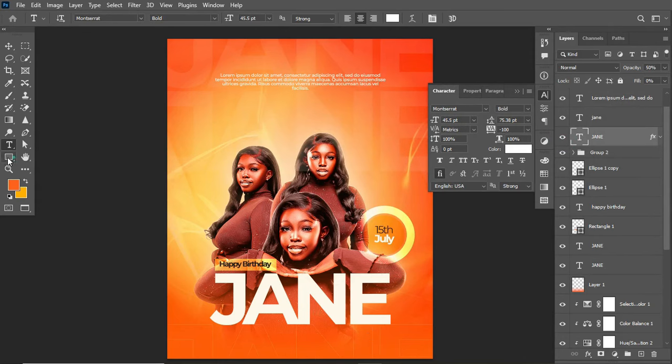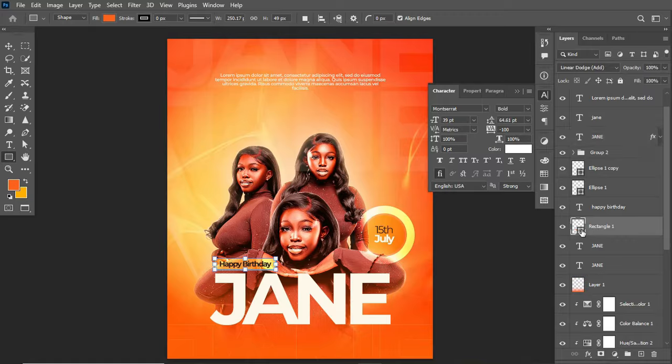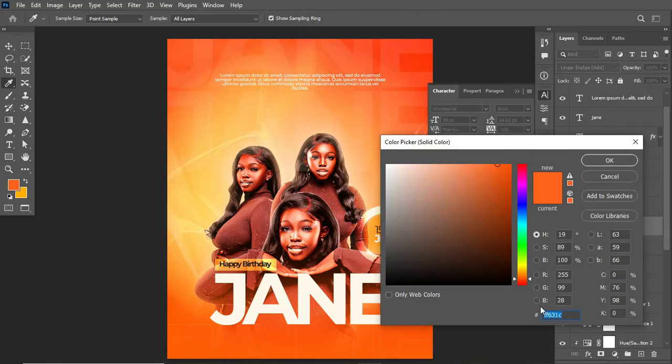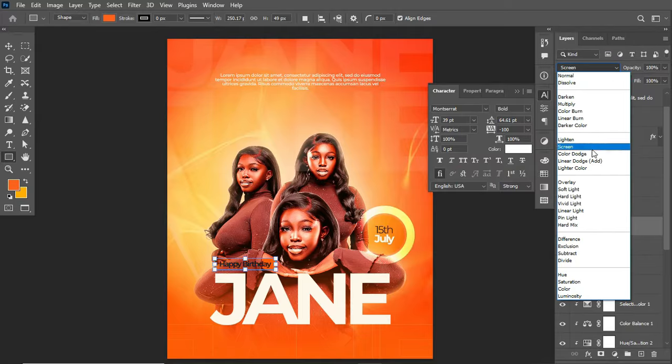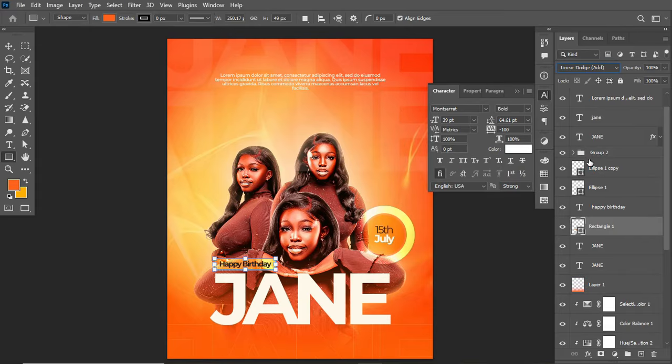And what else again? I created a rectangle. Okay, for the rectangle, what did I do? Here is the layer of the rectangle. Over here on the layer of the rectangle, this is the hex code of the color I used for the rectangle. All I had to do was paste it. This was the original look of the rectangle, but I changed the blending mode to this. Okay, take note of that. From this to this. That was how I was able to achieve that as well. Okay, that is in terms of that.